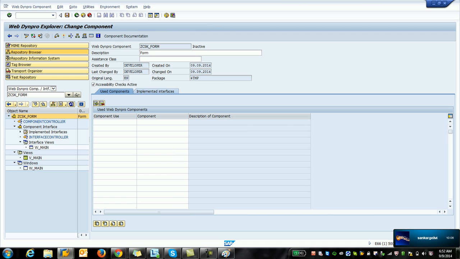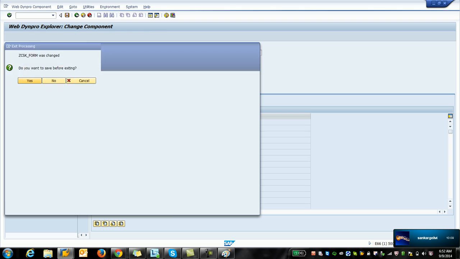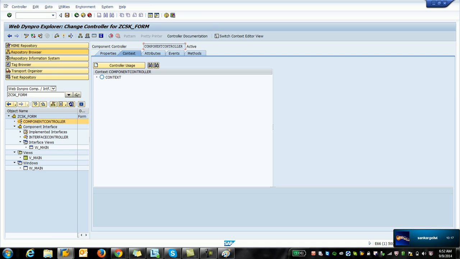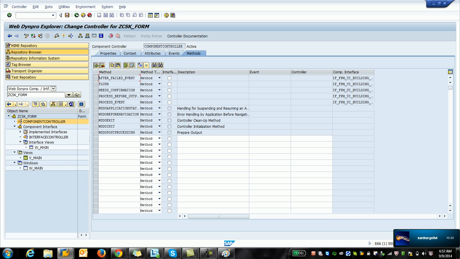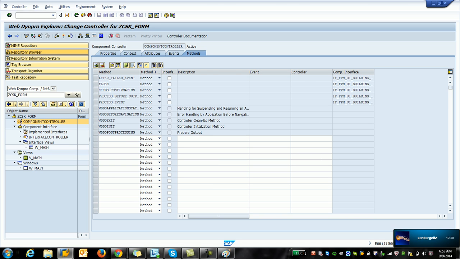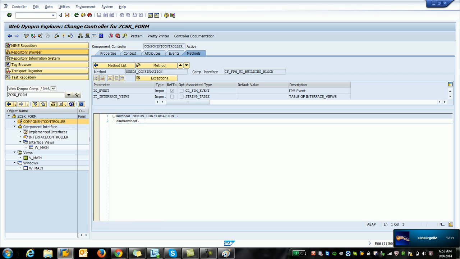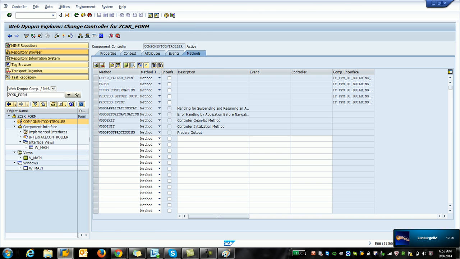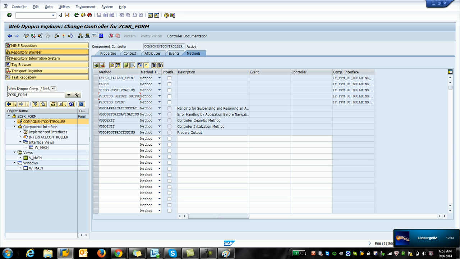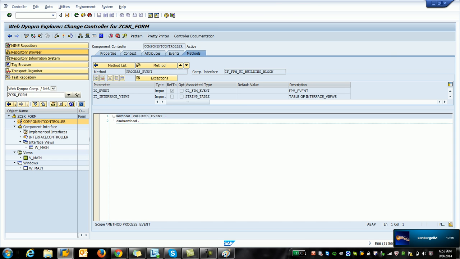So what I will do, I will put a breakpoint everywhere. This is just for you to understand the flow, because if you remember the other day I explained all these 5 methods: flush, need confirmation, and process event or PAI methods.